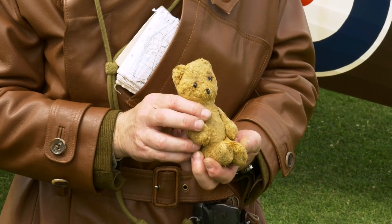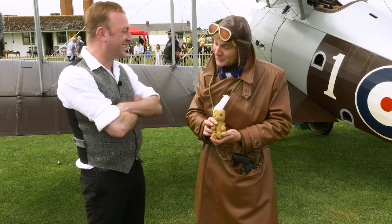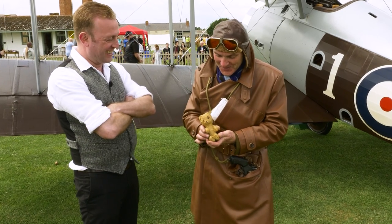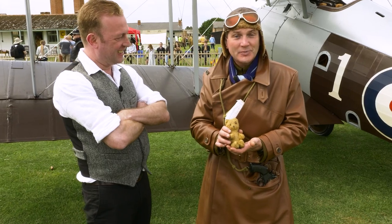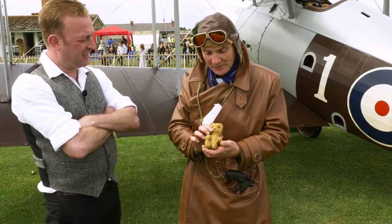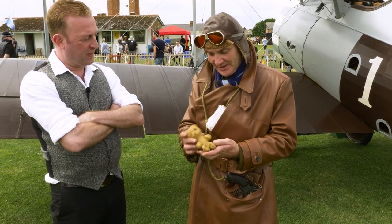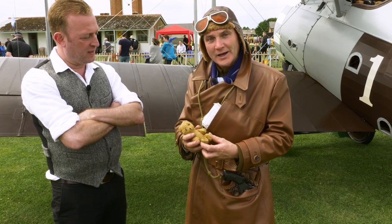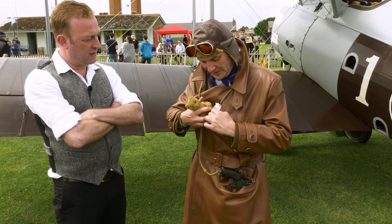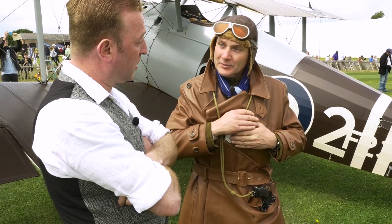Very handy pocket, also good for George here. George is the... Of course he's George. He is George, named after the king. Who else? My childhood bear, who he's about 59 hours airborne. He comes everywhere with me, and he saw me through 3 months in France last year. A bringer of great luck. And we do place a considerable store in mascots and lucky charms. So most pilots would bring some sort of mascot, yes.